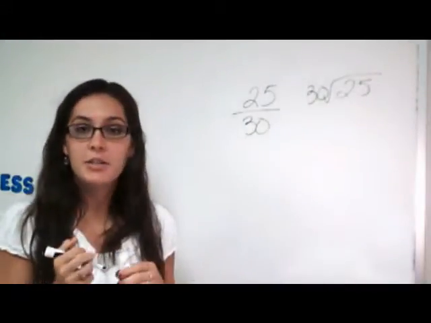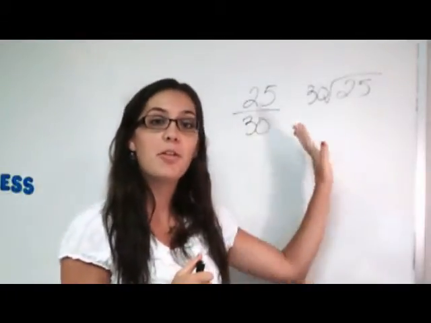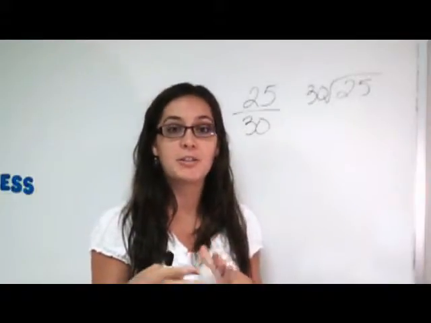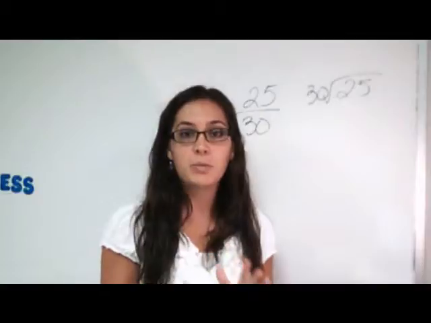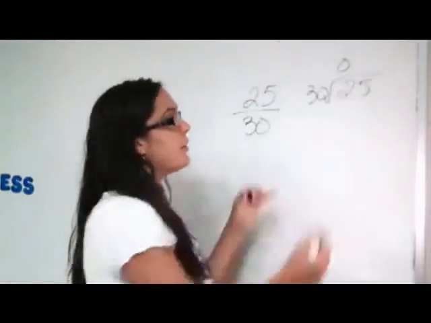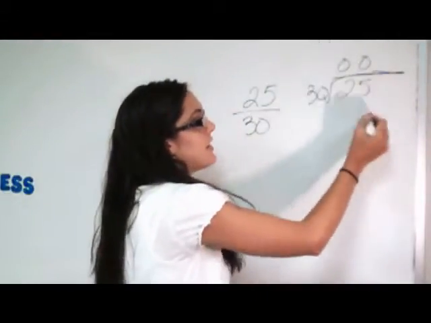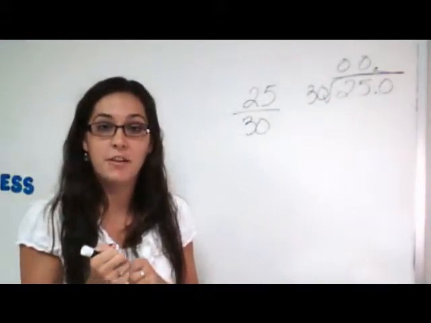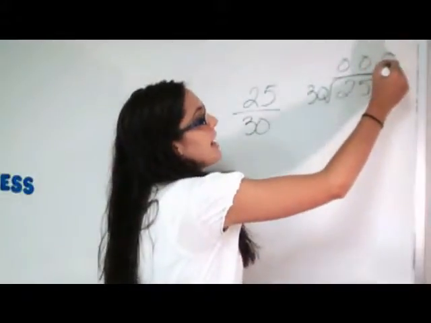You could easily do this in your calculator, but for the sake of teaching you something, I'm going to do it the long way. Also, you want to make sure that what you're typing in your calculator is correct and that the answer you're given is reasonable and makes sense. So 30 cannot go into 2, so I'm going to place a 0. 30 cannot go into the 25, so another 0. Extend this out. I need to add a decimal, so now I have 250. 30 can go into 250 8 times.